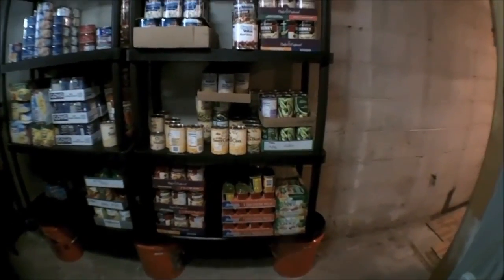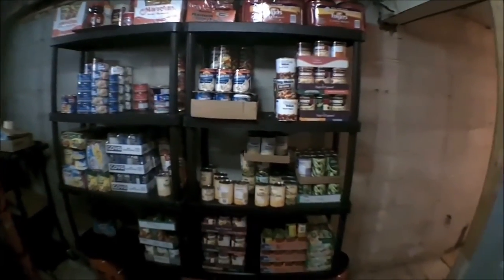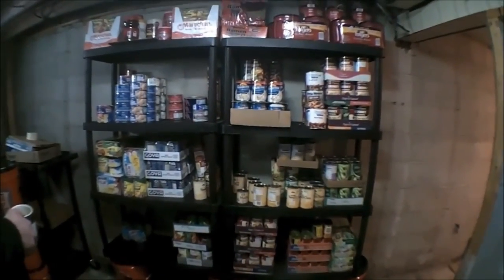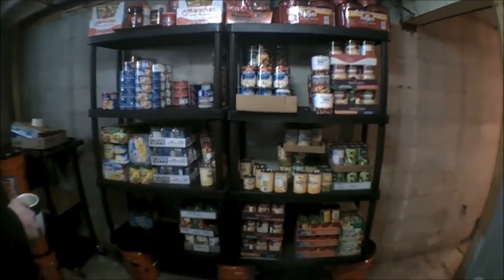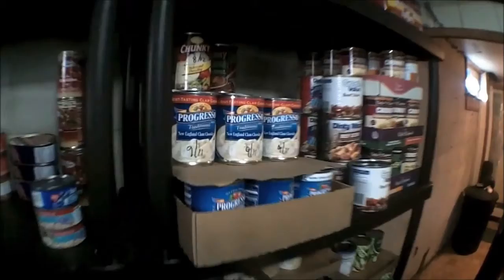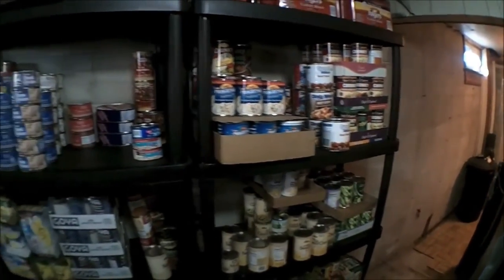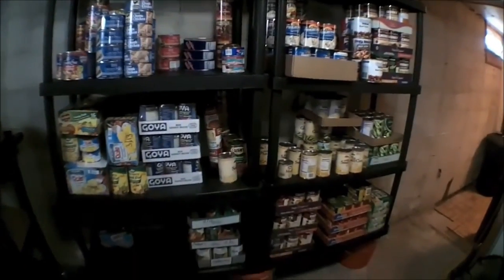And the kids actually whack away at this pretty good, they're lazy. They don't want to actually make lunch. They'll come down and grab a can of stew and heat that up. But I try to get as much meat as I can possibly get, chicken and turkey and tuna. Typically for the chunky soups and the Progresso soups, my wife picks that up when it's on sale. A lot of times it's 10 for $10, and you're saving 50 to 70% when you buy it like that.